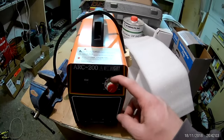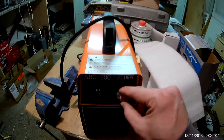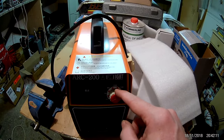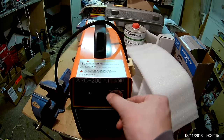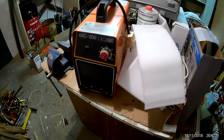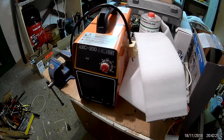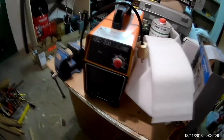I don't know if I will ever really find out how many amps will flow unless I put a big resistor in series. Actually, I have one that goes up to 100, so maybe I should just test that at some point. So I can do 100 amps. It says 28 volts of output. At 200 amps, that would be 5600 watts, I think, is what I calculated, so that's a lot.